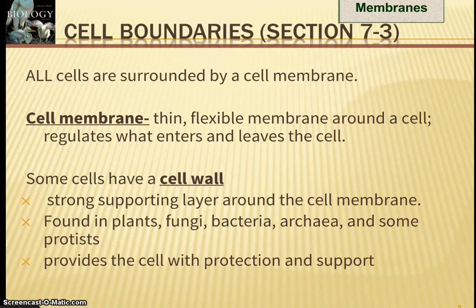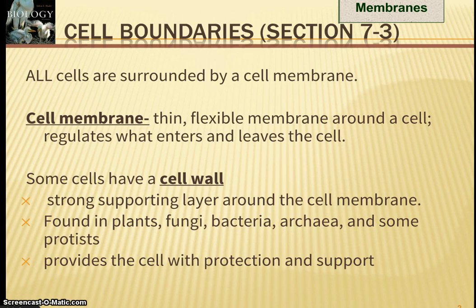If you look down below, some cells have a cell wall. You guys already have that little definition there. It's a strong supporting layer. It gives protection, or talk about what it gives protection against, and it also gives support. And I want you to write that second bullet underneath cell wall. It's found in plants, fungi have them, bacteria have them.